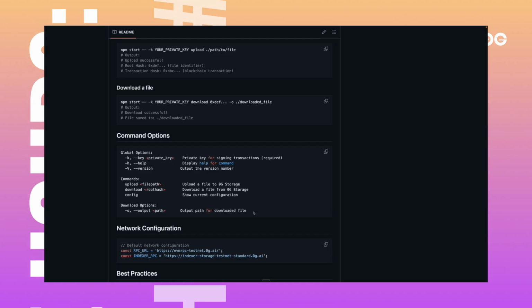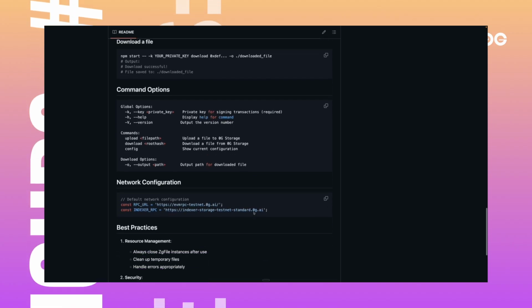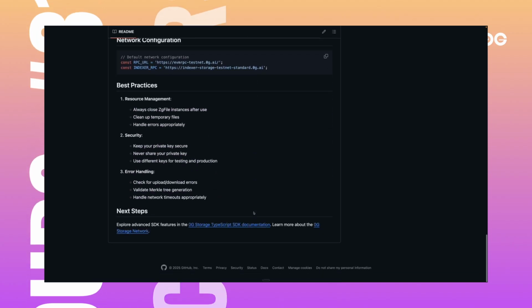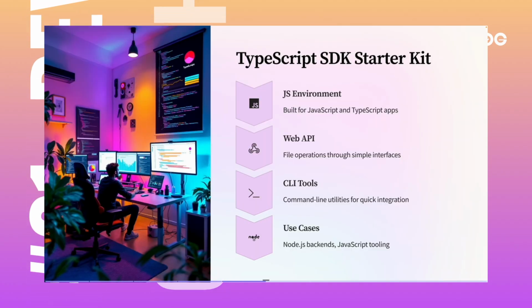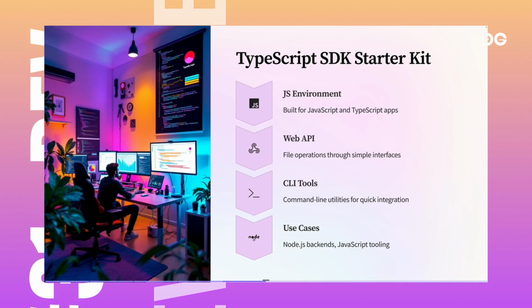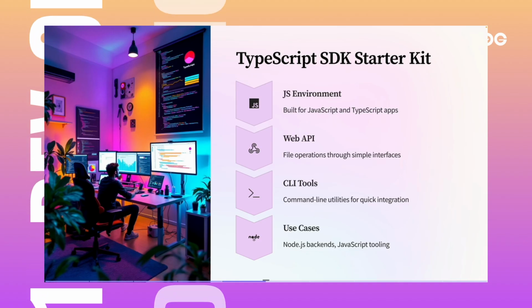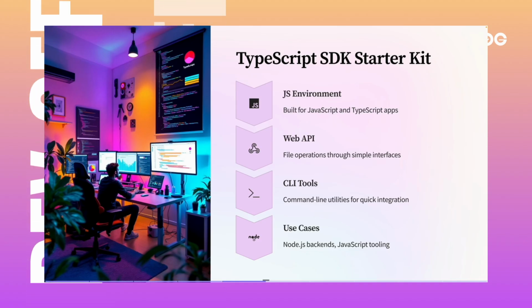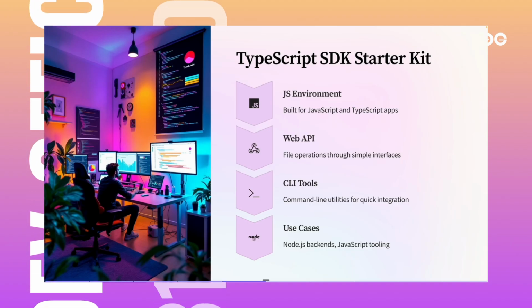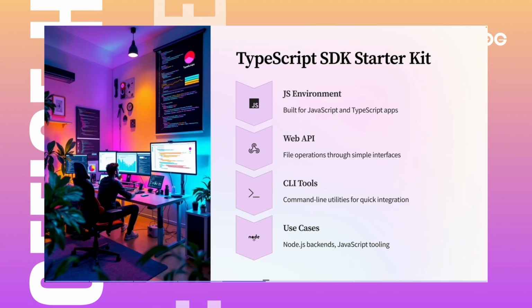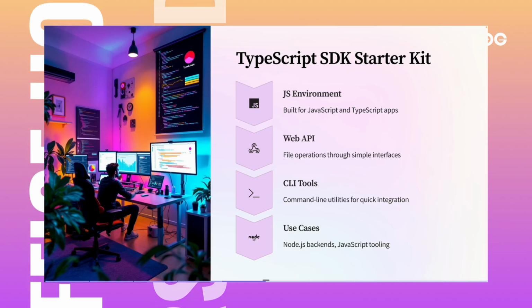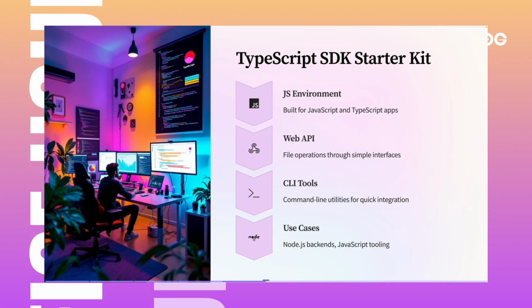And when it comes to the CLI version, it also has the same things. If you want to use it directly in a CLI, you can use the same project for the CLI version. It has the flags to pass the private key, files to upload, and all the command options that are available are listed here. So you can use it as a CLI anytime.